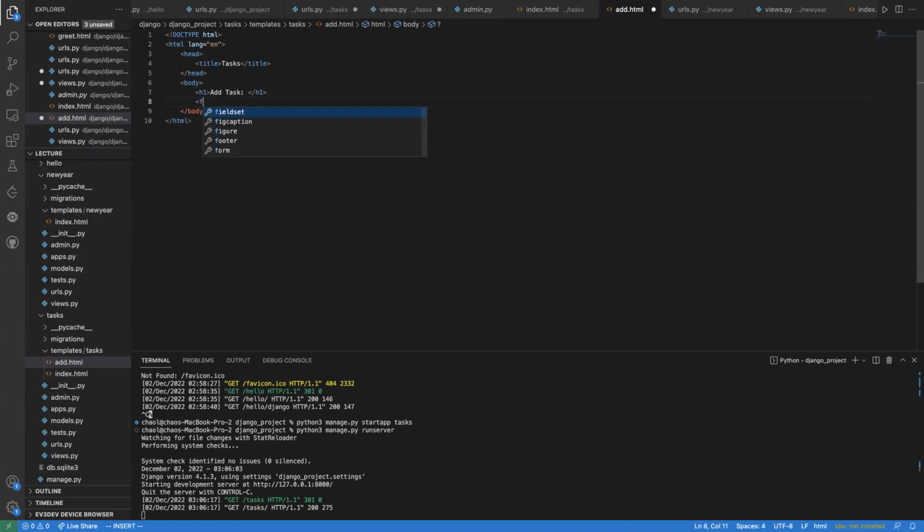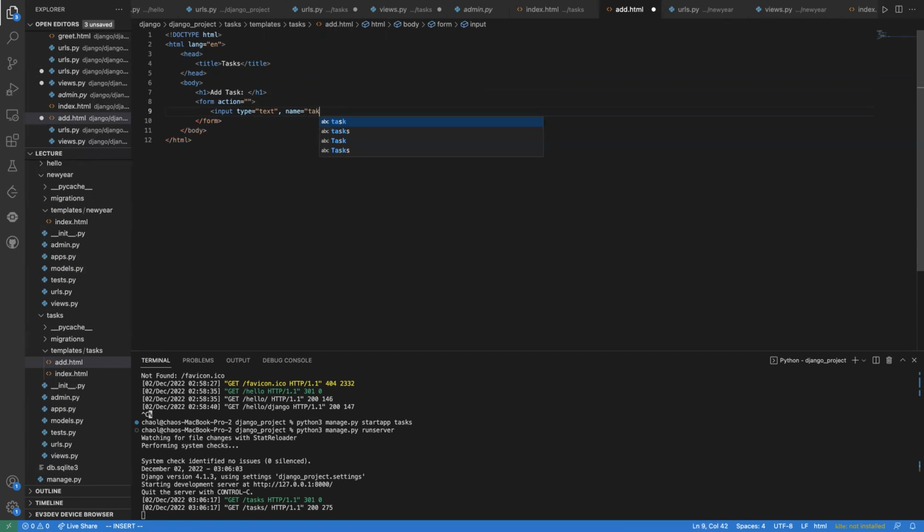We have a form, action equal to, and the input field type is a text input field, right? These are the standard HTML page elements.